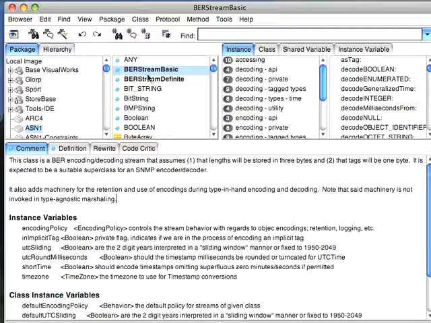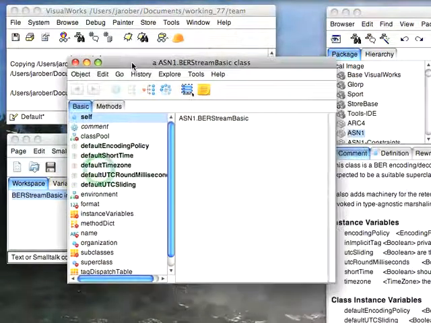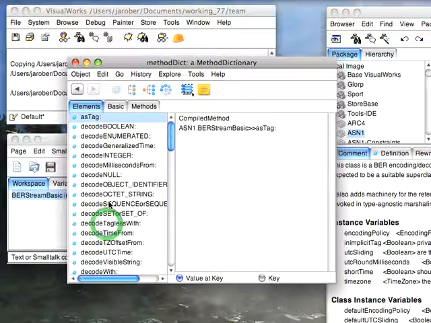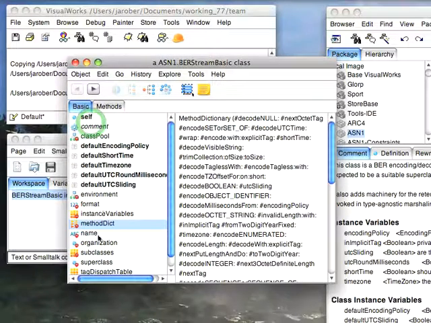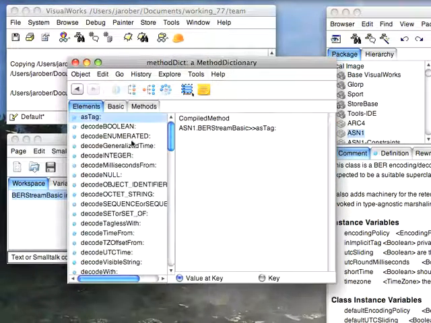So let's take a look at a simple class here that's in the system, and what we're going to do is we're going to inspect it. So we're going to do it on this inspect command, and that'll bring up the inspector. And you notice there's something called method dict in here, so let's double click on that. And just to show you that I double-clicked, you can also right-click and do a dive and go down. So that'll take you down here.